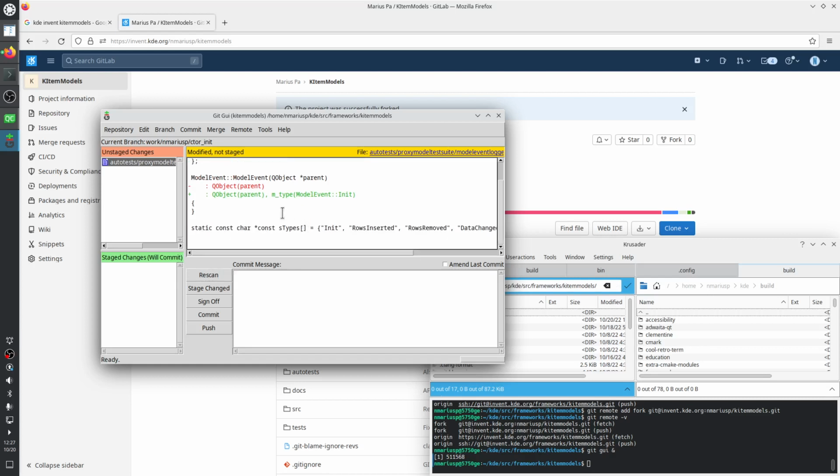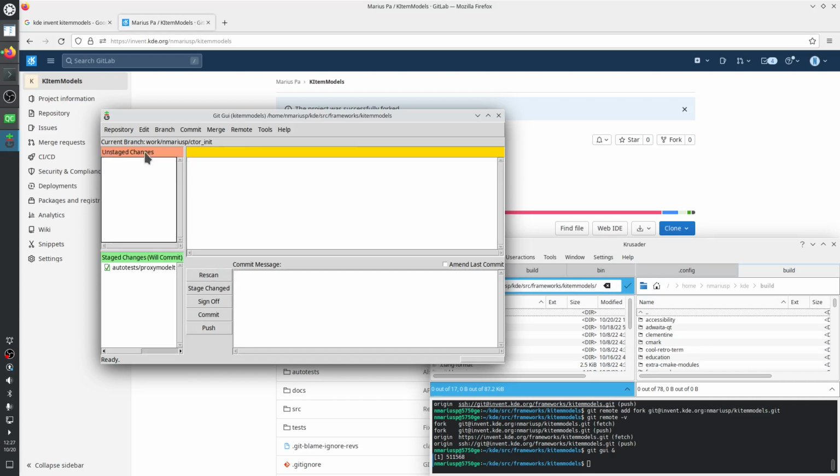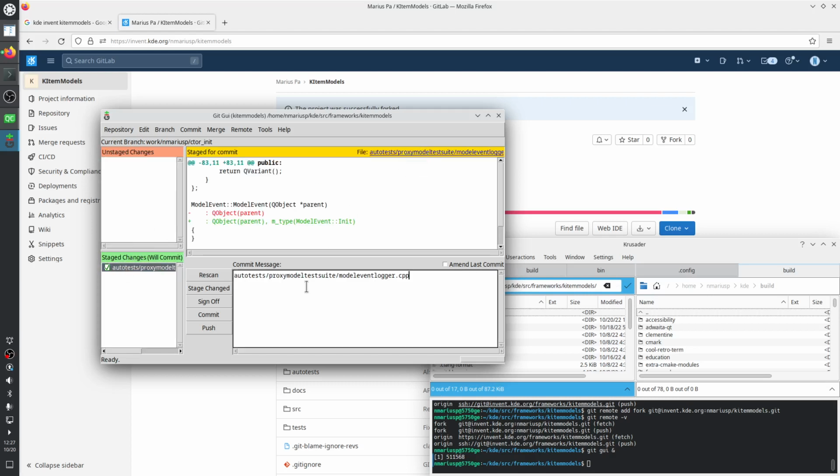I see that only this was added, which is what I want. I go Stage. So from unstaged, I move it to staged. I copy the name of the file. And I say: constructor init mtype.